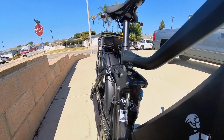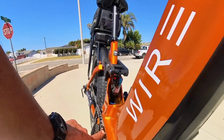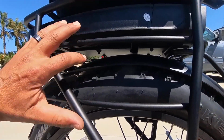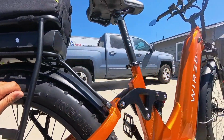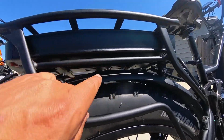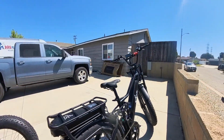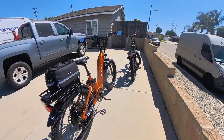I love the double wall chain guard on this one. This one doesn't have that. We've already popped the chain off of this one a couple of times. And one key thing is down here, these bolts right here that hold this rack together, they shake loose. You got to be careful with that one on your wired. On the E-Cells, these bolts are like the Loctite kind of bolts. This thing is not going to shake loose. So much more solid in there. But anyhow, there it is. A little side-by-side comparison between the two.